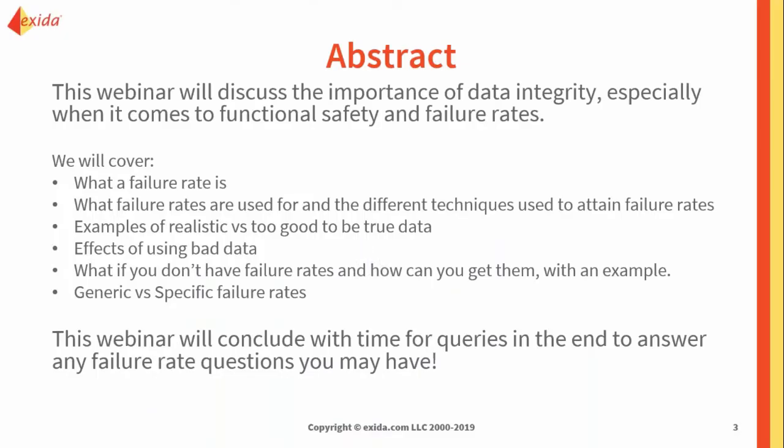We're going to start this webinar off very basically, actually, and define what a failure rate is. There are so many different definitions and different ways people talk about failure rates. I want to start at the very basics and talk about what a failure rate is and all of the different ways to obtain failure rates, how to use them, and then how to tell if they are going to be good for your application or not. How to know if they're realistic, if it's too good to be true, if it's not an apples to apples comparison. And then what to do if you don't have failure rates as well.